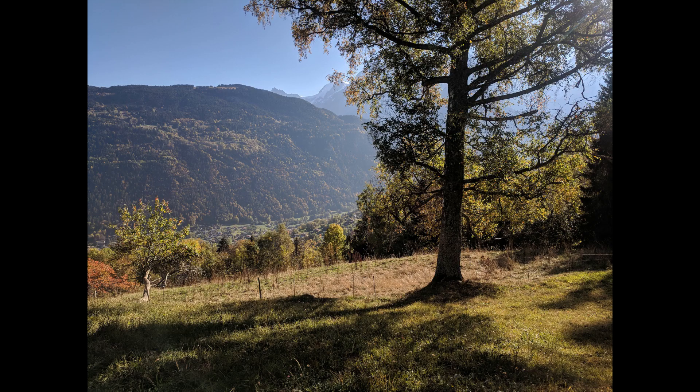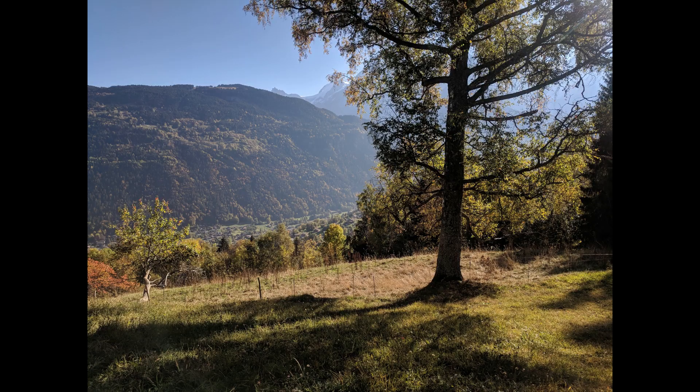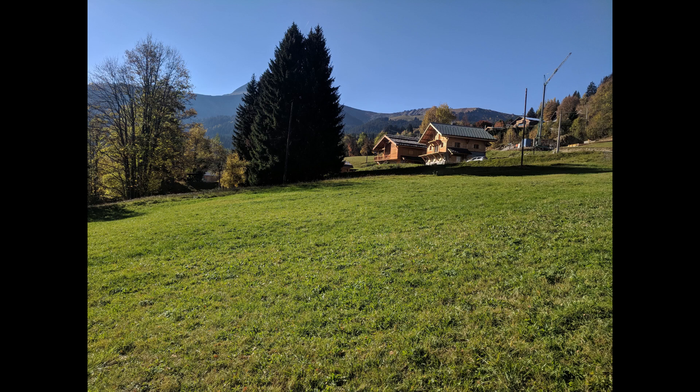It actually starts two years ago. We were thinking of buying an apartment but we weren't happy with what we could get. Because my fiancée is American and I'm French, we didn't really see ourselves committing to a particular city for buying an apartment, and this led us to consider a project — more of a secondary home, a base camp, a place we'd be happy to go back to even if our daily lives bring us somewhere else in the world.